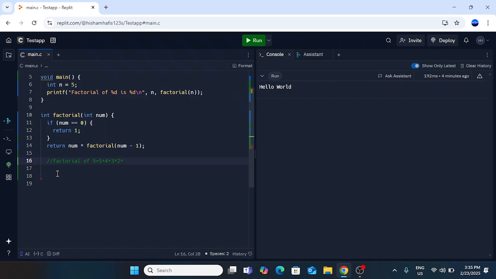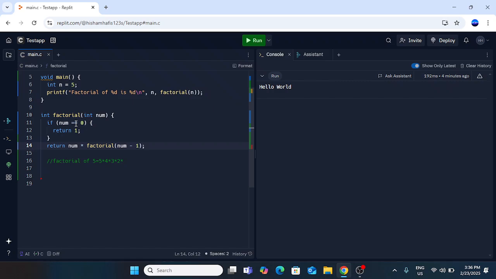So the same thing will repeat and it will come here with 4. 4 equal to 0 is false, so it will not return 1, and it returns 4 into factorial of 4 minus 1, which is 3. And again this 3 goes here and it returns 3 into factorial of num minus 1, which is 2. And again this goes there.